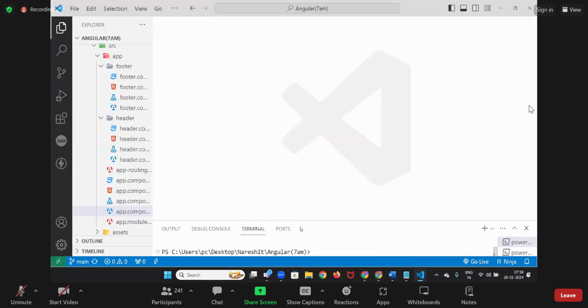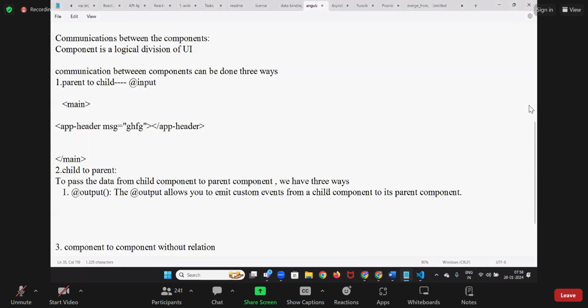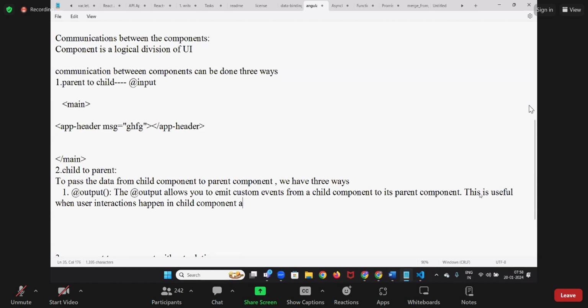Now this is useful when user interactions happen in the child component, to notify the parent component.